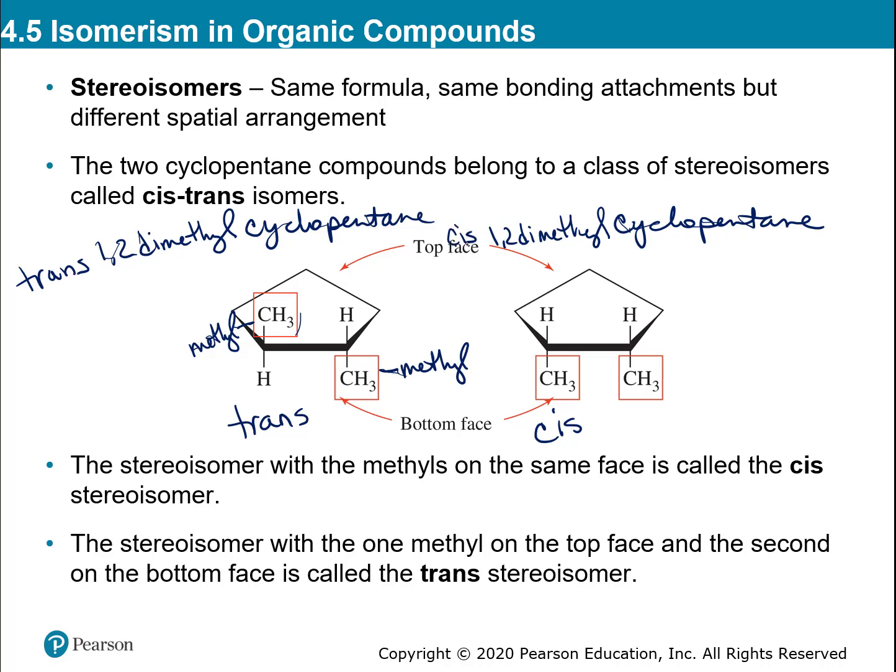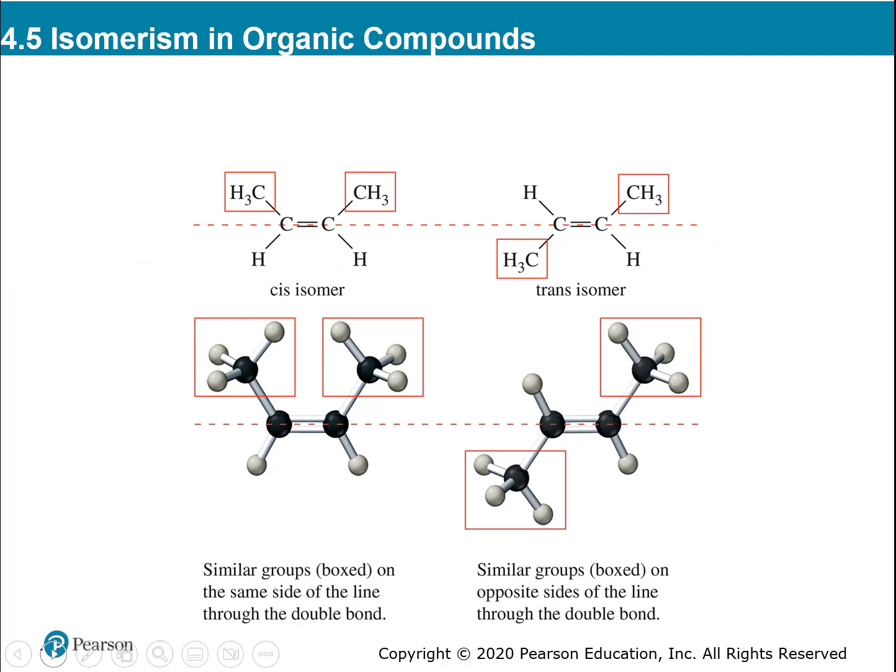So if you see cis, you know that you're going to have 2 wedges or 2 dashes. If you see trans, you know that there's going to be one of each. It doesn't matter which one; one of them makes sure there's a wedge and the other needs the dash, just to show that they're on opposite sides. You only see this with ring structures and with double bonds, but we don't name double bonds in here. So you're never going to have to name one that's got a double bond, just because we don't work with those. But here's what it would look like if you were thinking about a double bond.